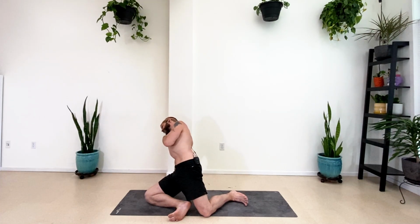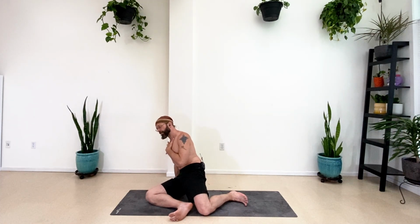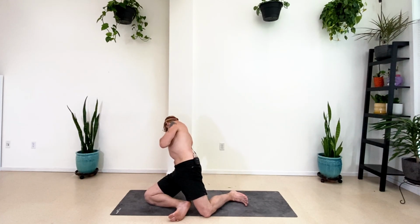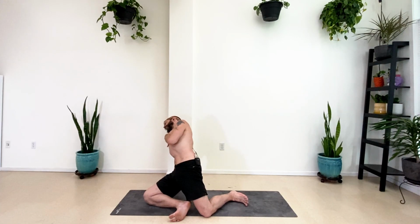Now keep the feet active as we lift the hips up and down. So with an inhale, kick into the floor. Squeeze your glutes and lift. Exhale, come back down. Inhale, kick into the floor. Lift your hips up again. And then exhale, lower. Inhale, kick into the floor. Lift your hips. Hold here.